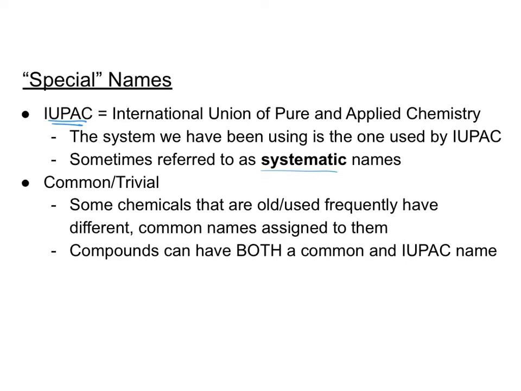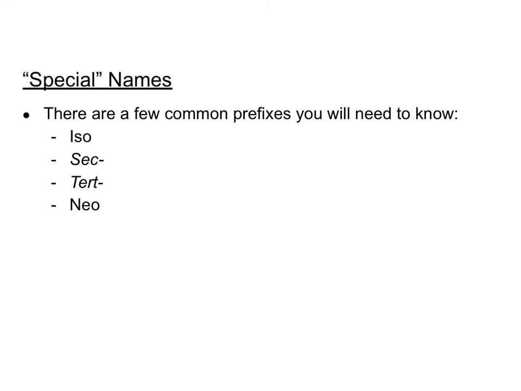They follow this set of rules. But there are some really common types of substituents that aren't necessarily straight lines like ethyl or propyl, but they're used frequently, and so they get these common names assigned to them. And a molecule can have both a common and an IUPAC name, but you should know how to name with some of these common prefixes or substituents because they do show up often. So here are the 4 prefixes you're going to want to know. We're going to go through them one by one. We can have iso, sec, tert, and then neo, less common but still common.